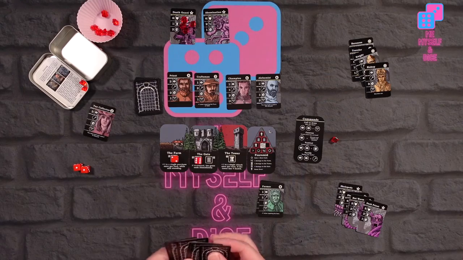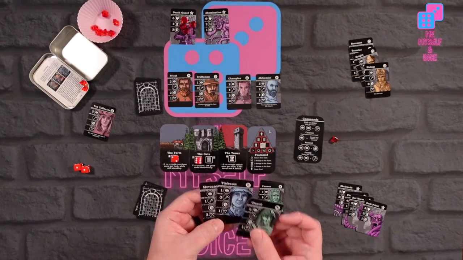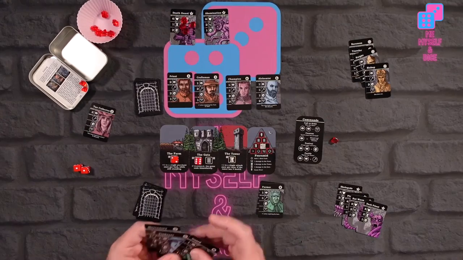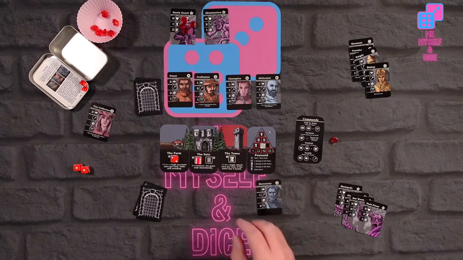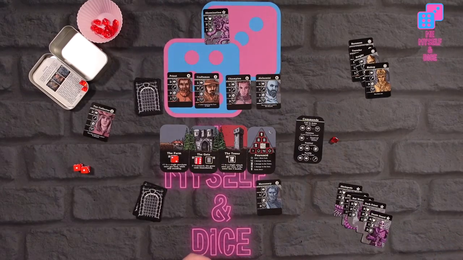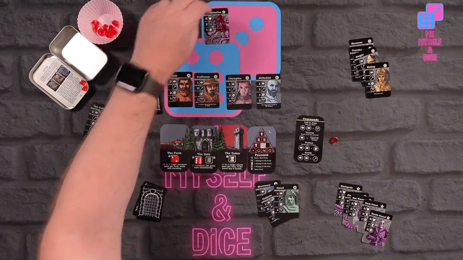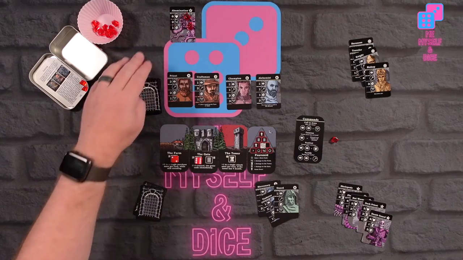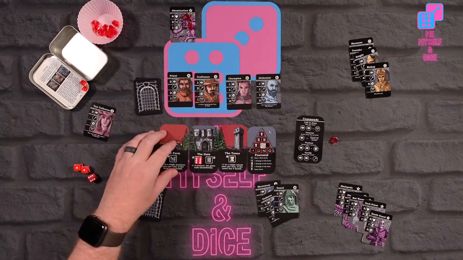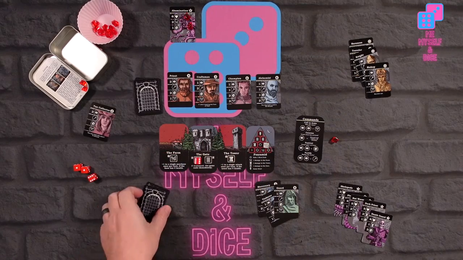Enemies can't advance. We draw cards. One, two, three. We have our mercenary, our tinkerer, and our guard. Okay, nothing fancy here. We're going to play the mercenary for two, and that kills the death guard. And then we're going to put two on him. All right, he attacks. The farm is gone. Fear goes up. It's a blank box, so it's the last safe spot before they start doing damage to the gate. And then we draw up.